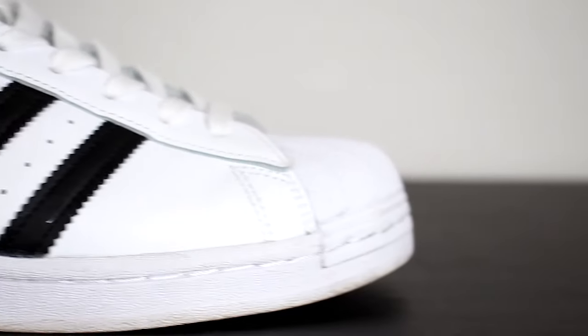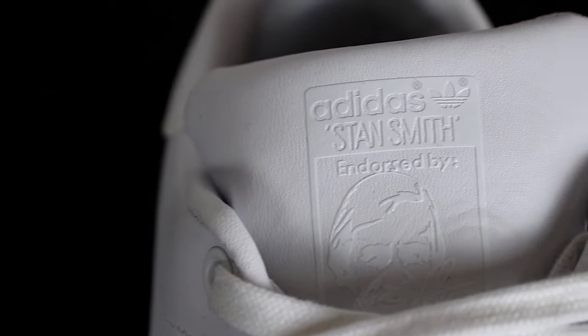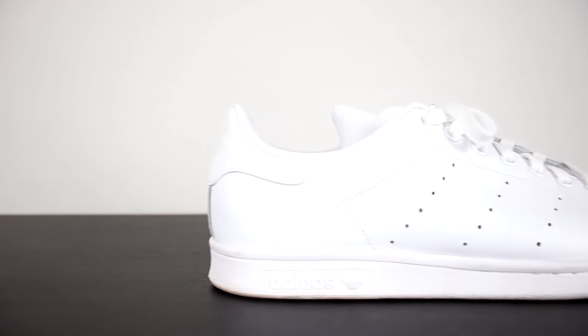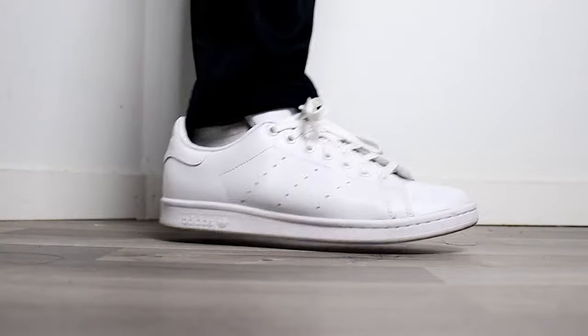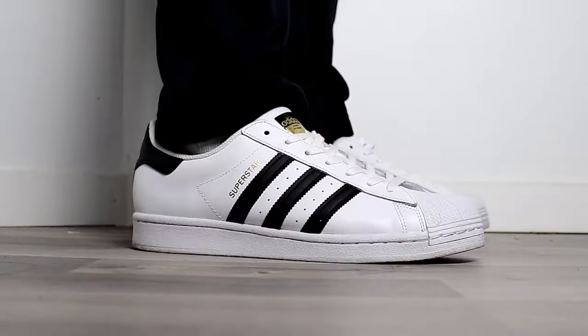Let's move on to durability. Both sneakers will definitely last a long time in your wardrobe. Even though I'm in support of green and sustainable initiatives, based on the feel and material used in the Superstars, I definitely think the Superstars will last longer than the Stan Smiths. For the verdict, the Stan Smiths and the Superstars are amazing sneakers, having been a classic for decades for streetwear and men's fashion enthusiasts. If I had to choose one, I would definitely go for the Stan Smiths as I prefer a more simple silhouette due to the sneaker complimenting my outfits better. If you dress more casual or want to put a higher emphasis on your outfit, go for the Stan Smiths. If you dress more street or dress simple and want to put an emphasis on your sneakers, then the Superstars are definitely for you.